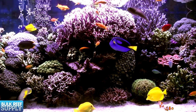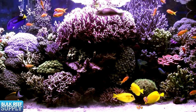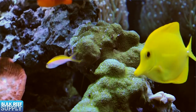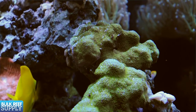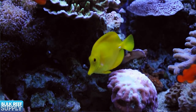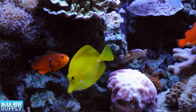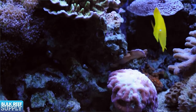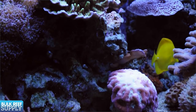As your tank gets larger the options start to expand a bit. I think the best addition to a mid-size or larger tank are tangs, particularly yellow or purple tangs. They're not only easy to keep, active, colorful fish, they're also voracious algae eaters. A very large portion of new reefers are going to encounter an algae issue at some point, and fish like this will not only help push that battle out as far as possible, but they're also an invaluable tool combined with good feeding and maintenance habits to make sure you beat the algae outbreak or never encounter it in the first place.